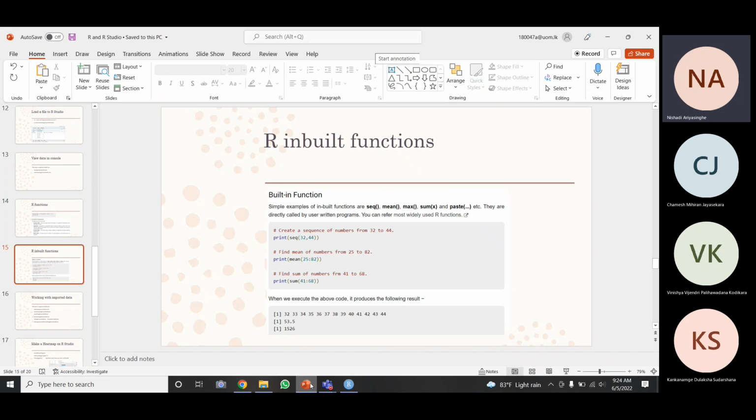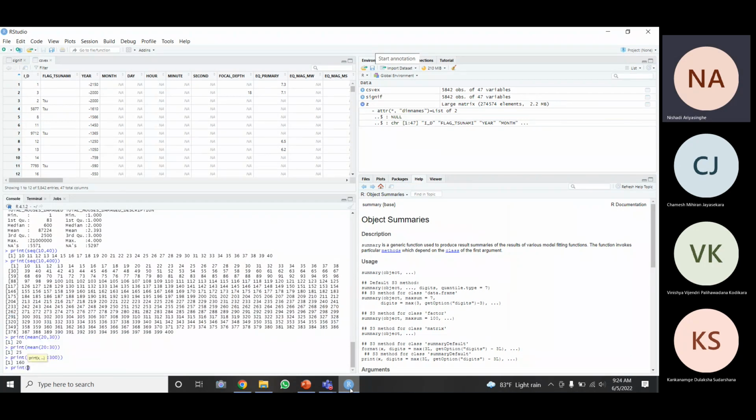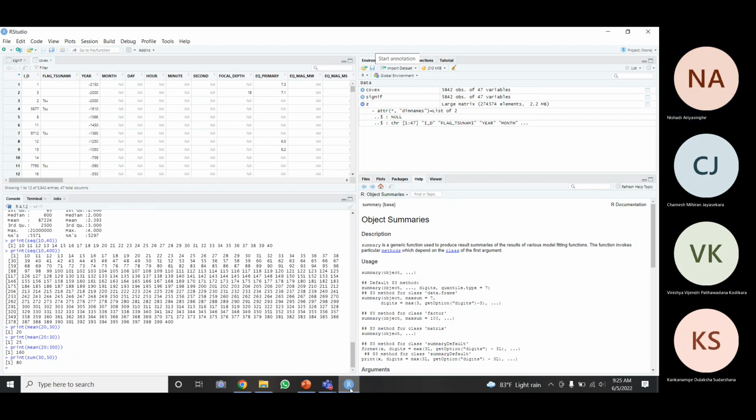right? And you can also calculate the sum, right? Sum of numbers. So the summation from numbers 41 to 68. So that is the example given here. You can just simply type print, and you can use the function sum. So I'll just type 30 to 50, right?